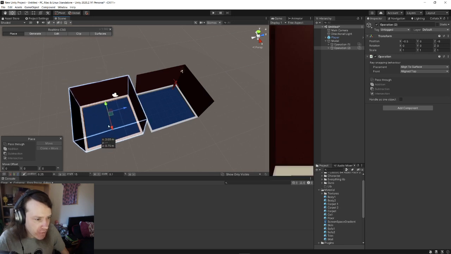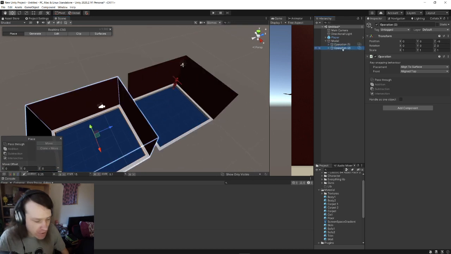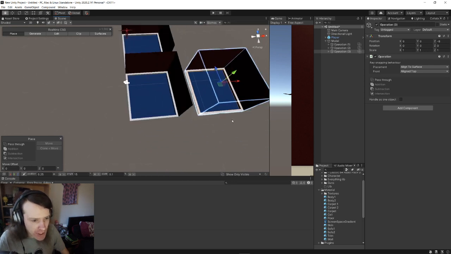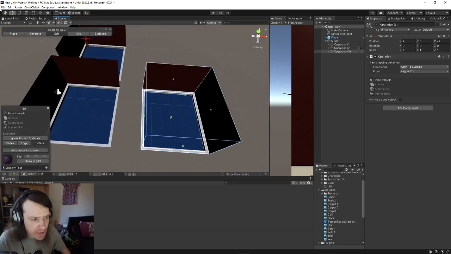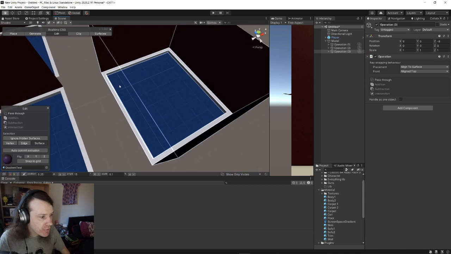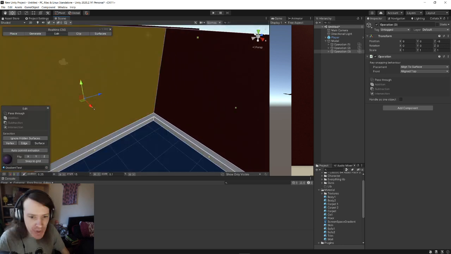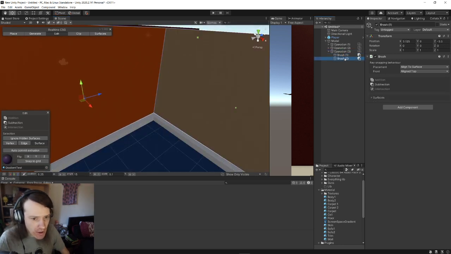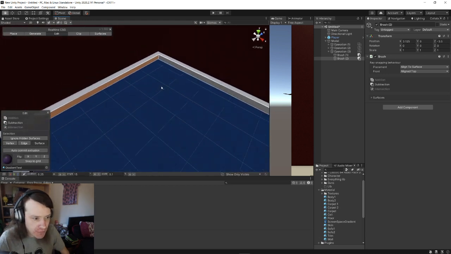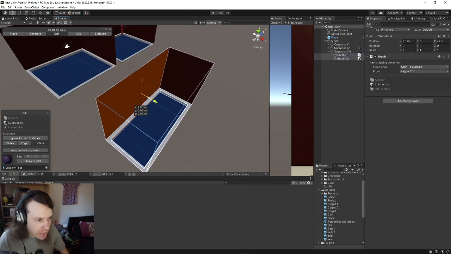But how I made the room was, you just do something like that. Say if I duplicate another scene, let's move this over here, and I'm just going to edit that. So I just want to bring the edges in for both of these. I can select the brushes individually, do that, and then we can bring that in.